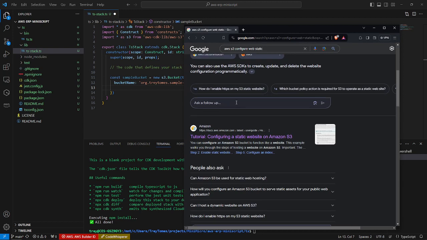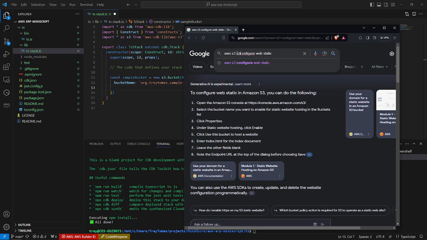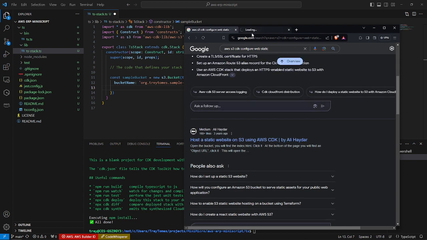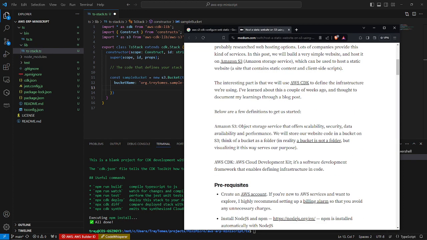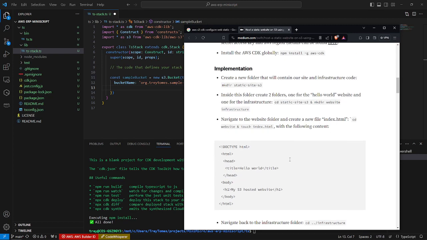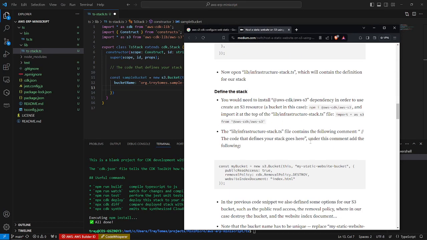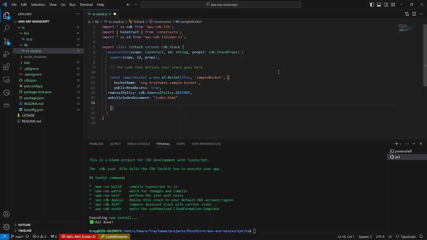I want to do this whole thing from the CDK. It's a common use case, but I've gone through so many use cases, I can't always store them all in my head. That's a fine set of things.